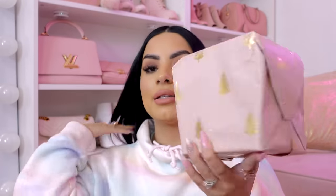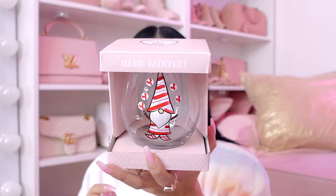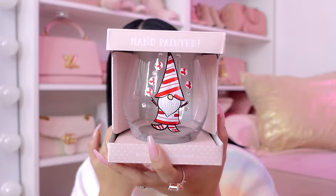We have a little box — technically a cube. Oh, how cute — this is hand painted. So this is a stemless wine glass and it has a cute little gnome on it. I was going to say bottomless, but we wish, girl — it's stemless. This was supposed to be done for Christmas so don't mind the Christmas-themed things in both of ours. Look at the little bejewels! Next Christmas, this is going to be used while I put my Christmas decorations up.